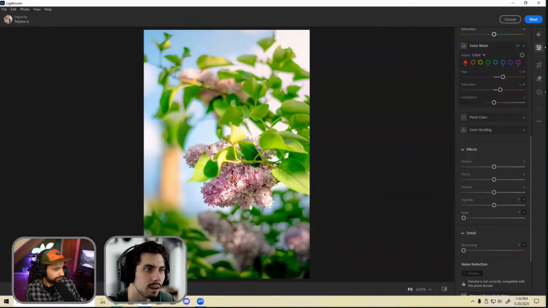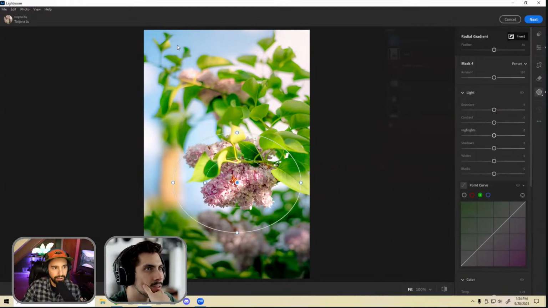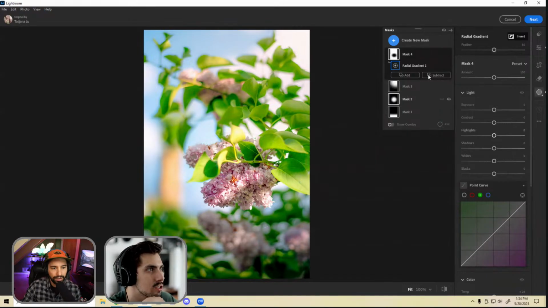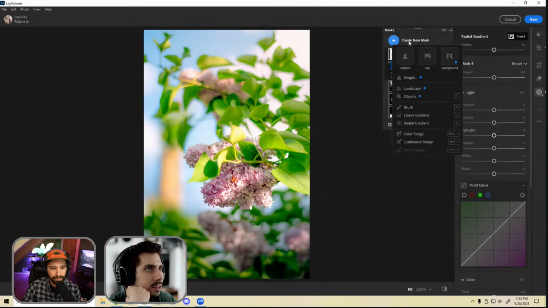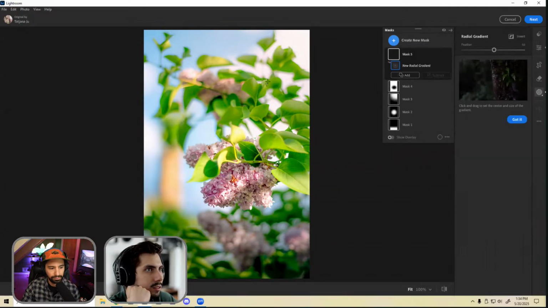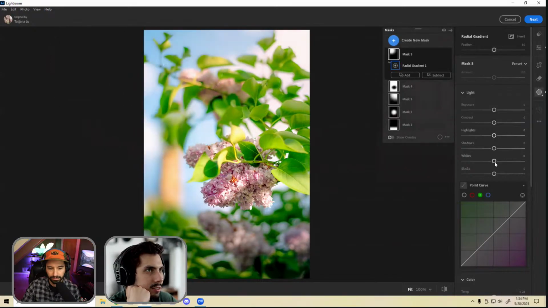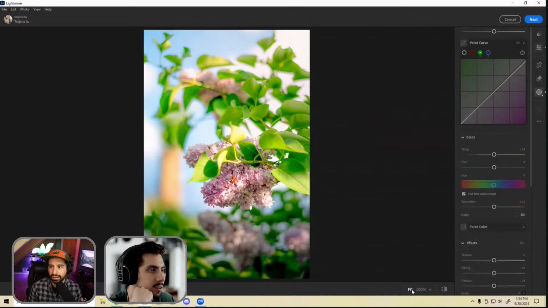So now our attention goes here. Everything's a little more softly out of focus. And I think just balancing out the exposure, it feels dark up here. And the top of the image usually shouldn't be that dark, especially if there's sky visible, like we talked about in our earlier edit. So I'm going to do another radial up here. Maybe just lift some whites, lift some highlights. Shadows. Yeah, shadows is good. A tinge of exposure without clipping those whites. And I think this is where we want to live.